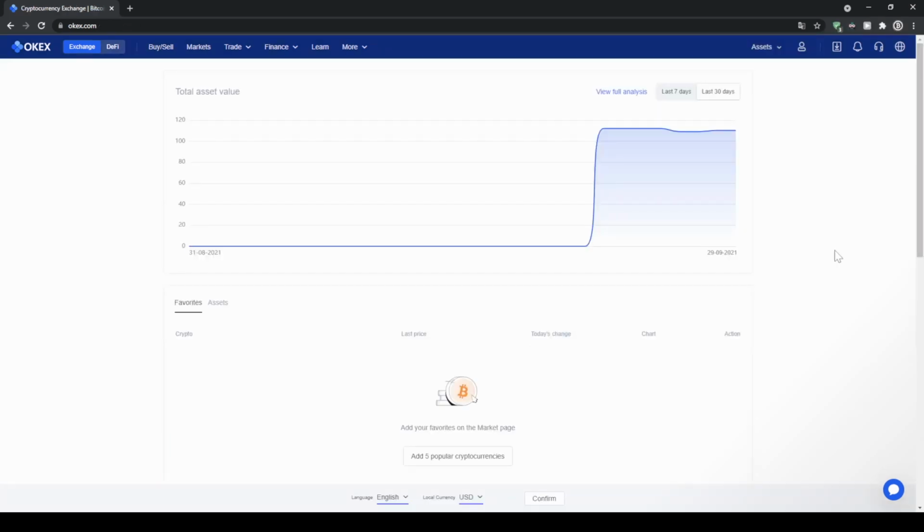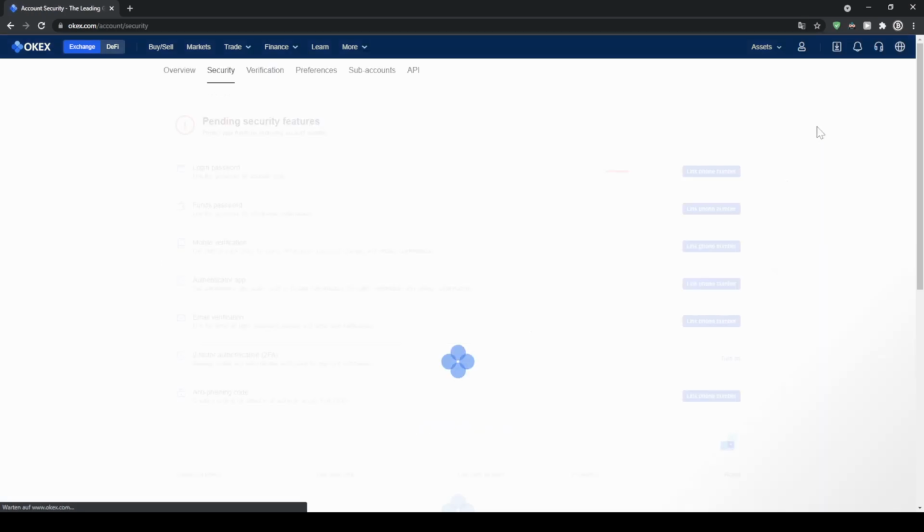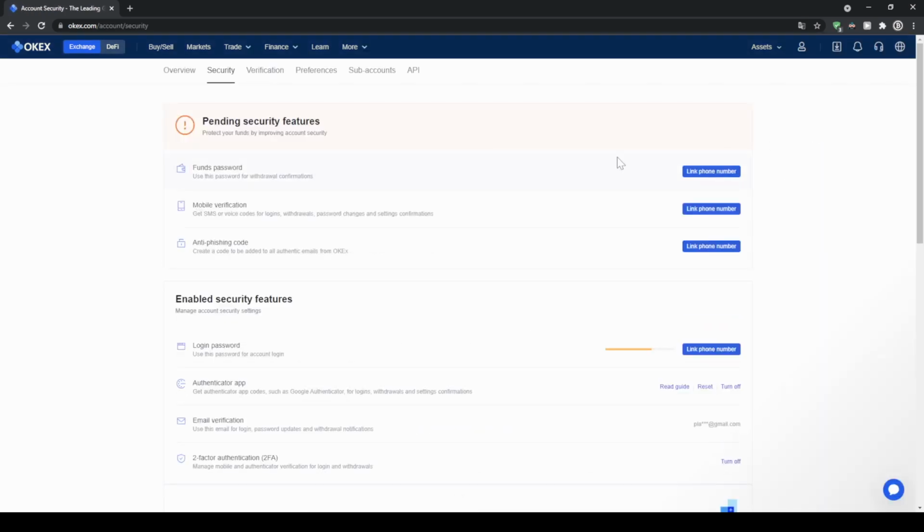Once you have created an account and you log in for the first time, the page will look somewhat like this. The first thing we can do is enable two-factor authentication. To do that, we simply go up here to our profile and then click on security settings. Then we get to this page, and down here we can choose an authenticator. In my case, I use the Google Authenticator. So you can just set that up and then you have a second security level for your account.